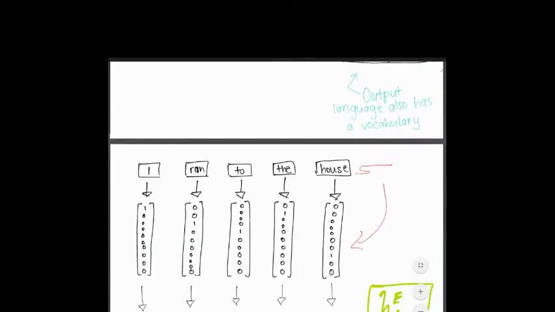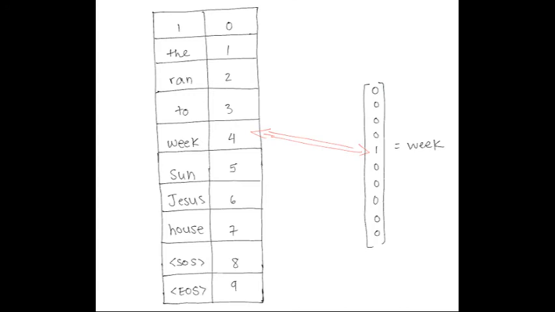NMT begins with translating an inputted message into a word vector. A word vector represents the vocabulary list, with almost all zeros except for a singular number 1 in the position of the inputted word's index in the vocabulary. As shown in the word vector for week, the index corresponds with the digit 1 in the vector.